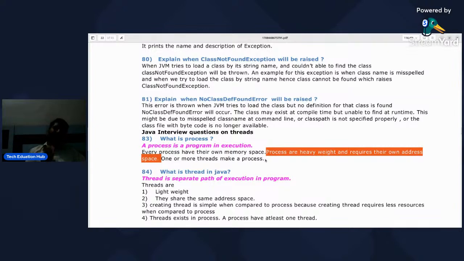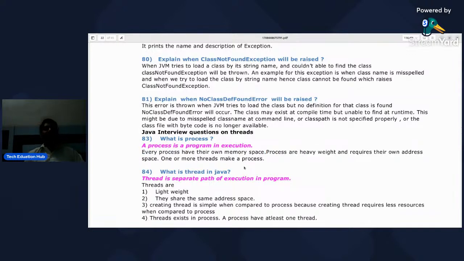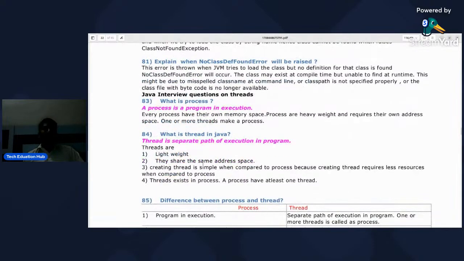You can say, like you are opening one text editor such as Notepad++, that is one process. You are running a music player, one process. You are opening a browser, one process. So these are all separate processes, and each process will have threads. So what is a thread? A thread is a part of a process. It's lightweight, and threads share the same address space, but a process executes separately in its own memory location.